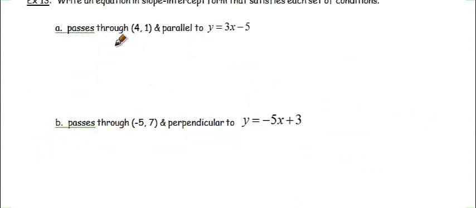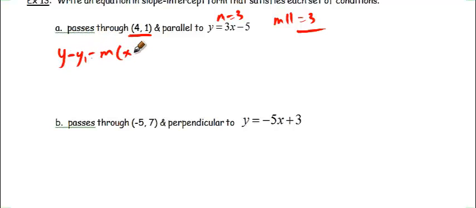So for example A, you want to write the equation of a line that is parallel to this line and passes through this point. The parallel lines have the same slope. So the slope here is 3. So my slope parallel would also be 3, always the same. So what we need to put it in point-slope form is a point and a slope. So we're going to put it into our y minus y1 equals our slope times x minus x1. Again, we always plug in for y1, m, and x1. So what do we get?